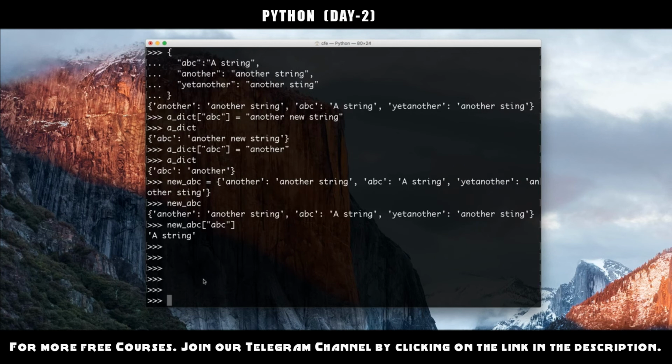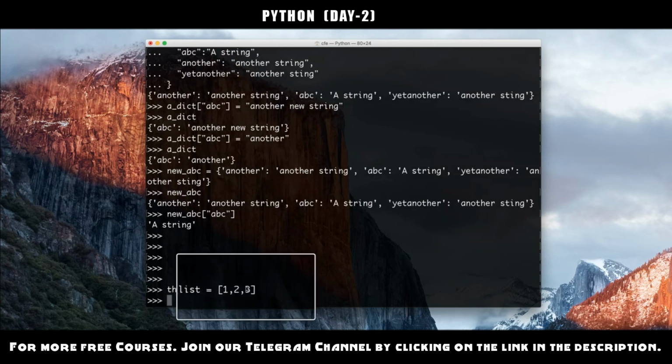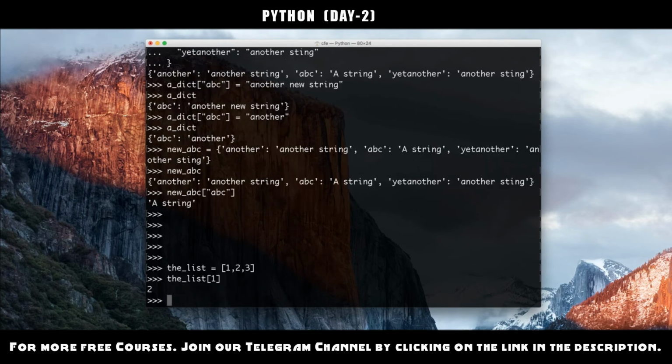Now this is obviously a little bit different than the list, right? So if I said the list equals 1, 2, 3, and I wanted to get 2, I have to use the position number. So the list, and I say position 1, that gives me that 2. Whereas a dictionary goes off of the key, it doesn't go off of the position, because actually the dictionary doesn't really hold positions.